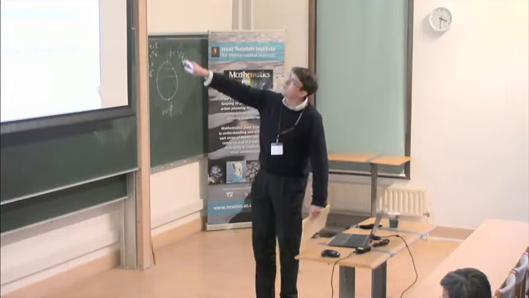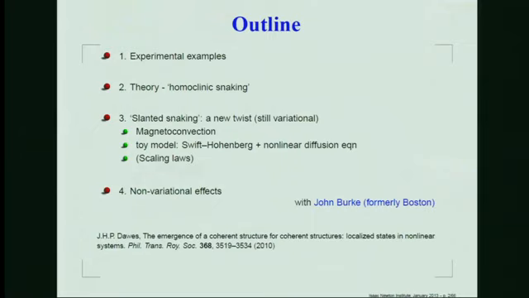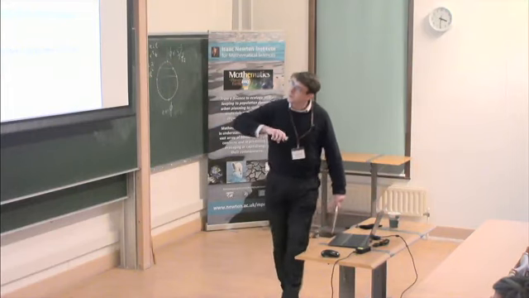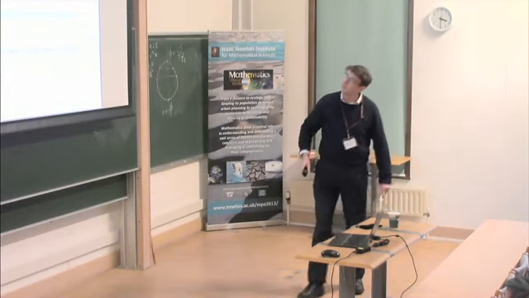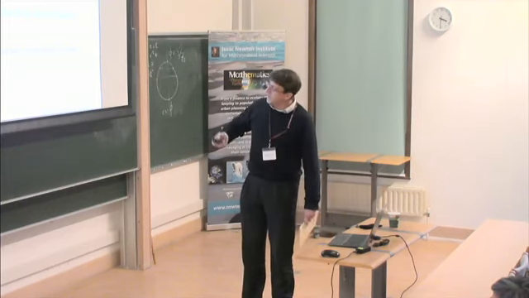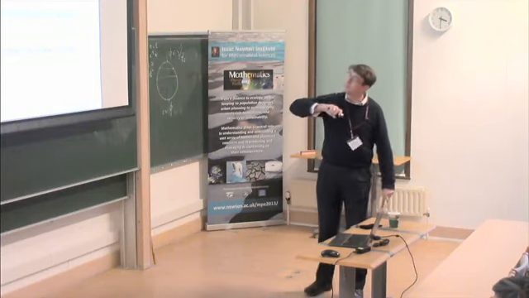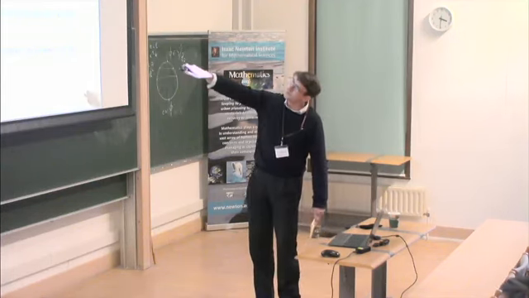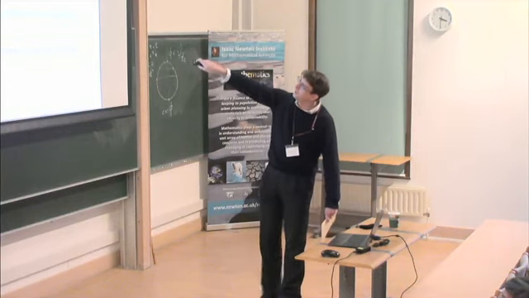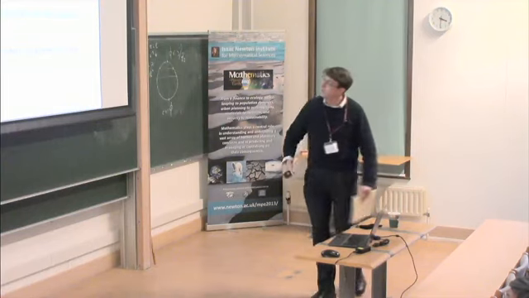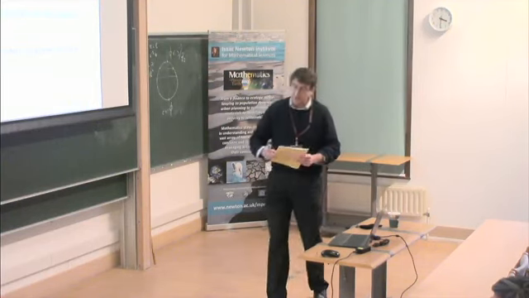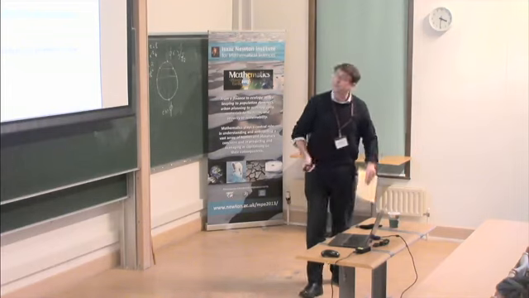There's going to be a variation where we add in a nonlinear diffusion equation that couples into this Swift-Hohenberg toy model that I'm going to talk about. And then there's going to be another variation where I just bung on some additional terms into the plain vanilla Swift-Hohenberg problem. Elements of this second part are joint work with some PhD students. And this last section is joint work with John Burke, who was at Boston University until recently. I gather he's taken a job in financial services.